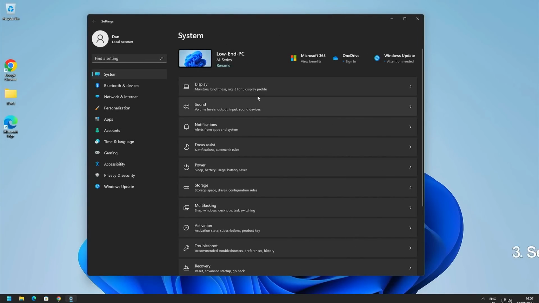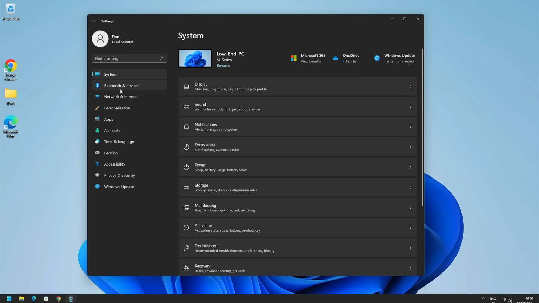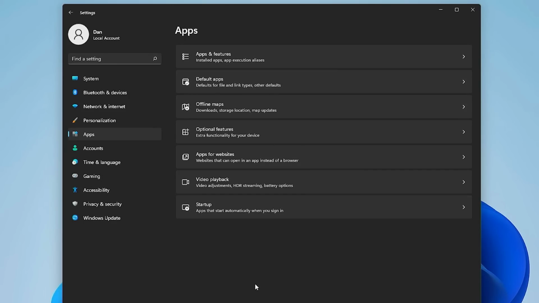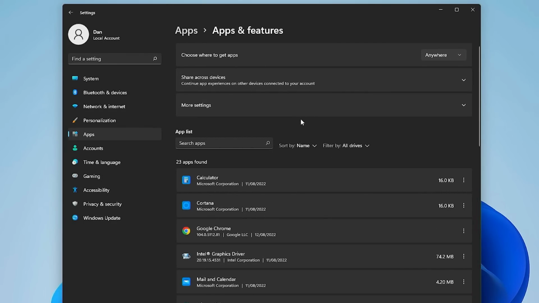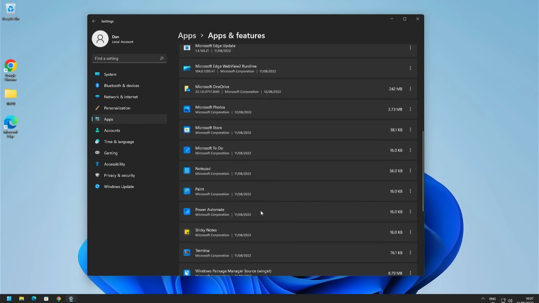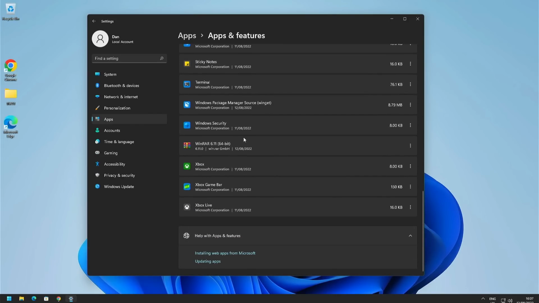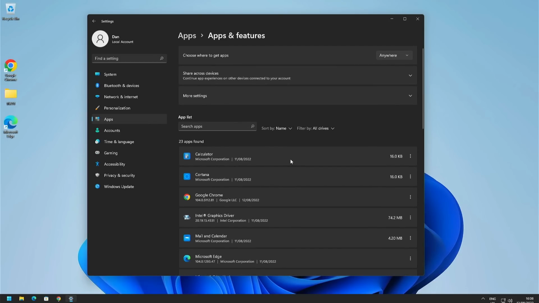So you can do that by going to settings here, just Windows key settings, and then going to apps here. And we're just going to go through these and disable all the ones that we don't need. So if we go to apps and features here, let's start from the top. You can uninstall applications that you don't want from here. But yeah, if you've got loads of stuff installed on your computer, just go through this every once in a while. And that should clean up your computer and keep it running smoothly.